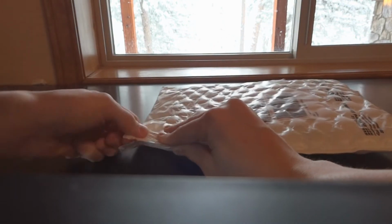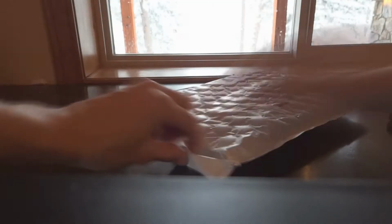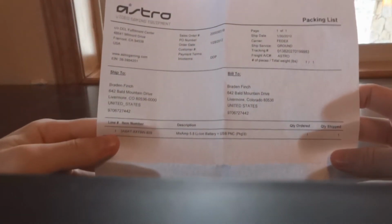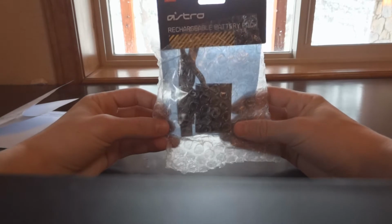Not 100% sure how to open this. Okay, so we have it open. Just take out what's inside. Here we have the packing list of what was sent, where to, blah blah blah. And here's the actual thing.